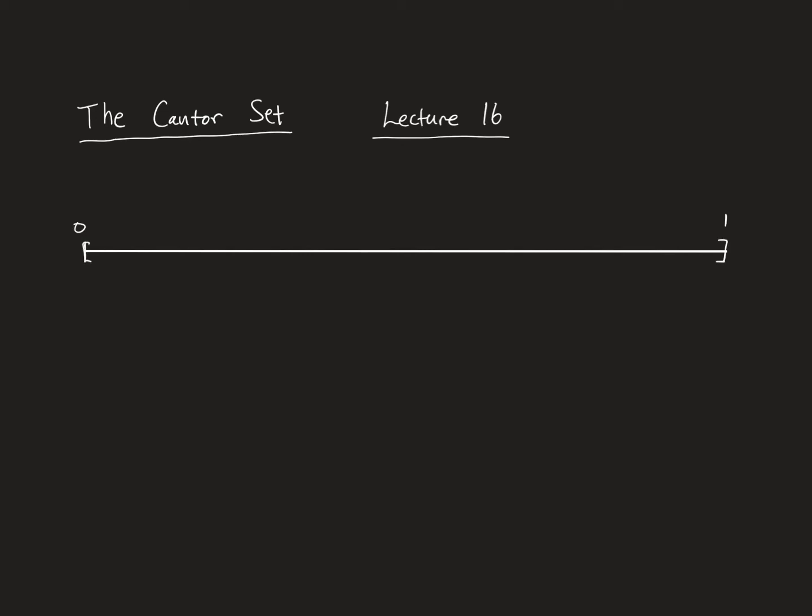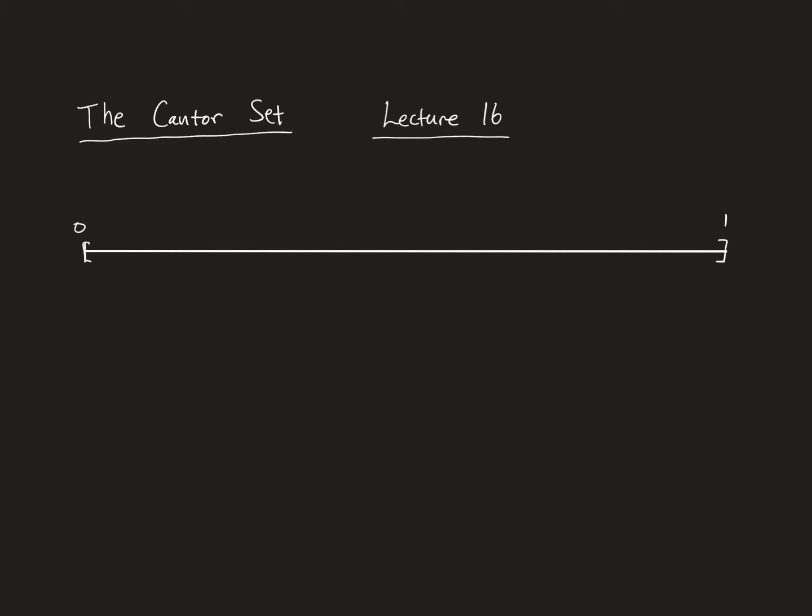In today's lecture, we'll discuss the Cantor set. The Cantor set is a strange example of a subset of the real numbers, and it'll give you a sense of how strange and surprising certain subsets of the real numbers can be, and just give us an opportunity to discuss many of the concepts we've been talking about the last couple weeks in the context of a particular example.